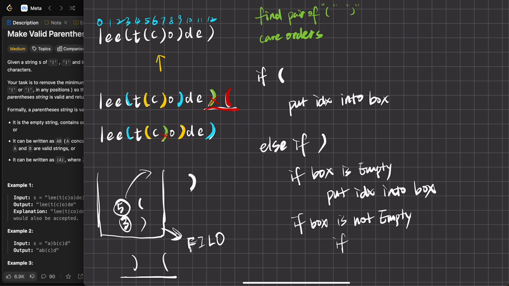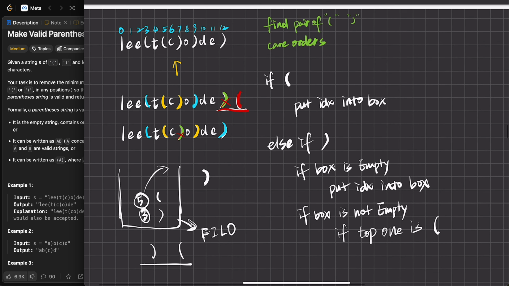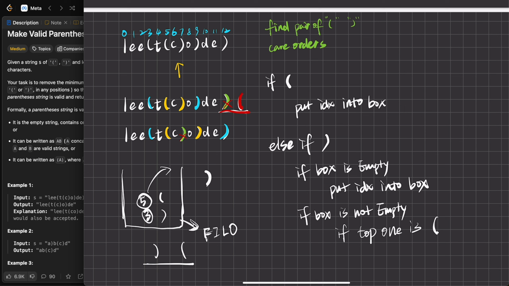If the top one is the left one, the box can pop out the last one here. We can just pop it out. And now we also know that this box is a stack, right? Because only a stack has first in, last out.